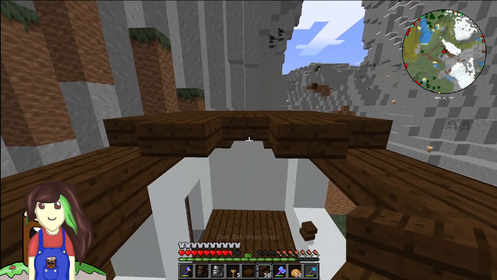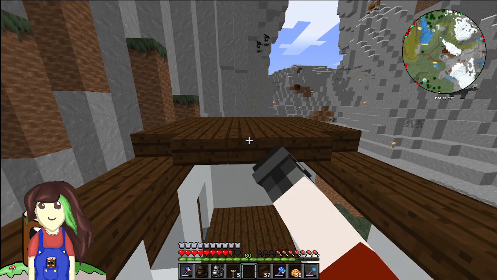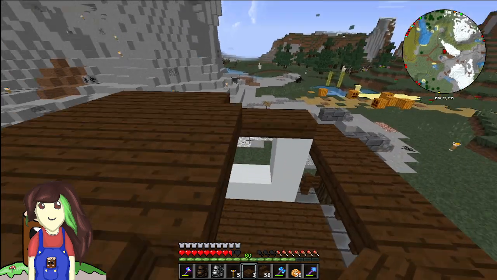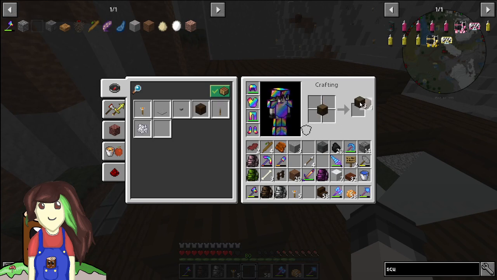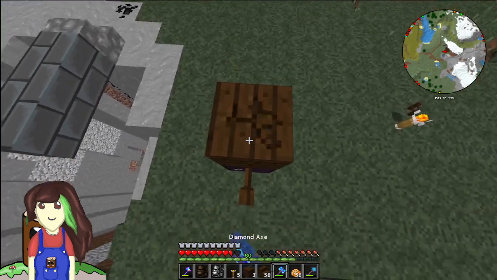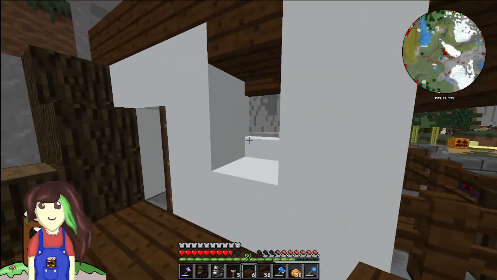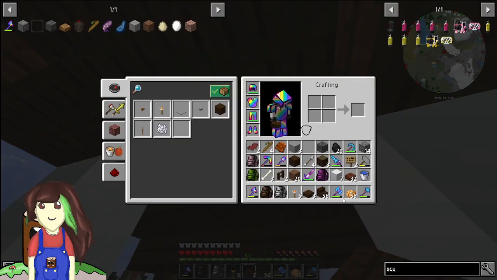Sorry. I'm starting to think how that's going to form. Ah, you're joking me. It's just one block out of range, I tell you. One block out of range. There we go. Not too bad, not too bad at all. I guess I could just put a wall in here.